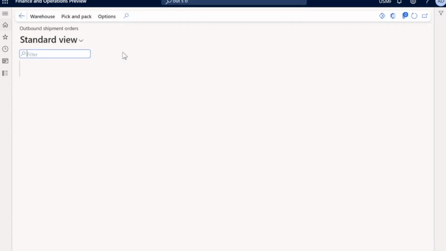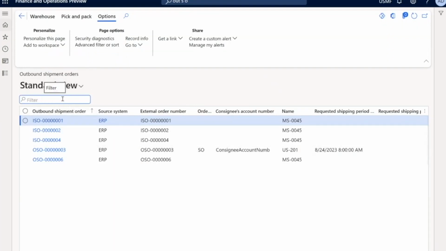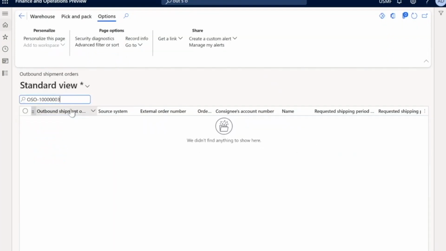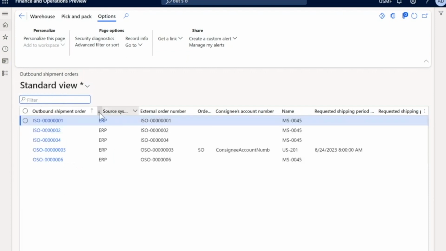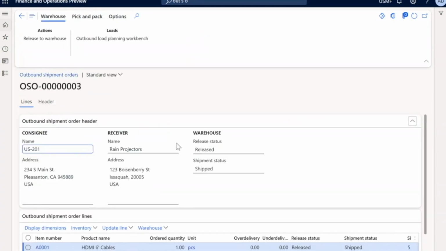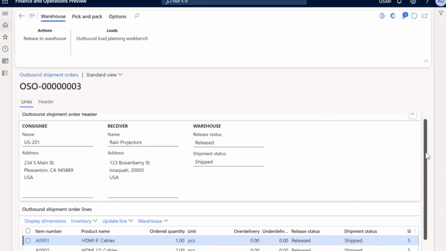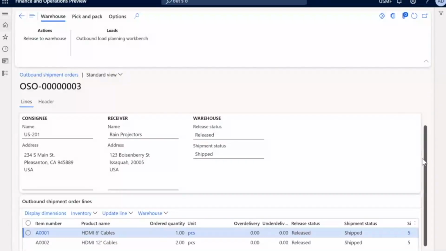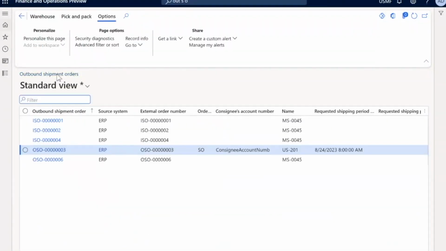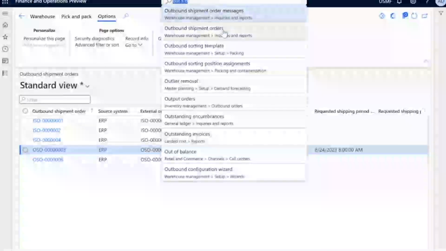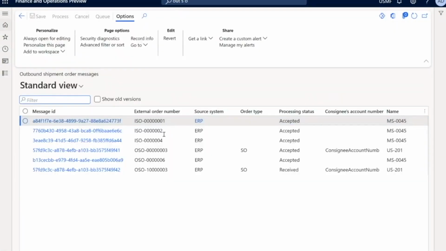Here we see hopefully that we have now, not yet. Let's go to, this is the one place. So this message here, this was an old one. Let's see. I'll go to the outbound shipment order messages here.